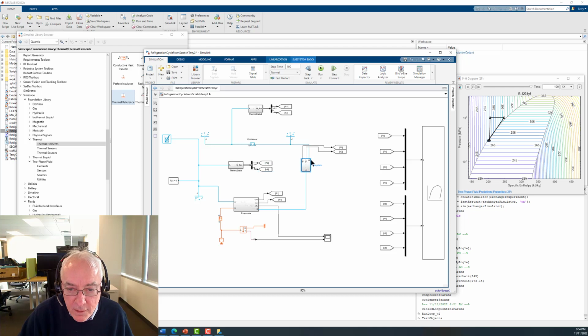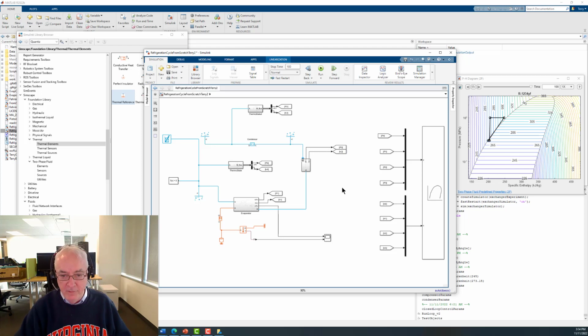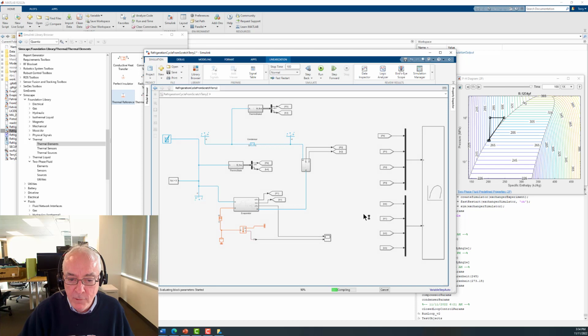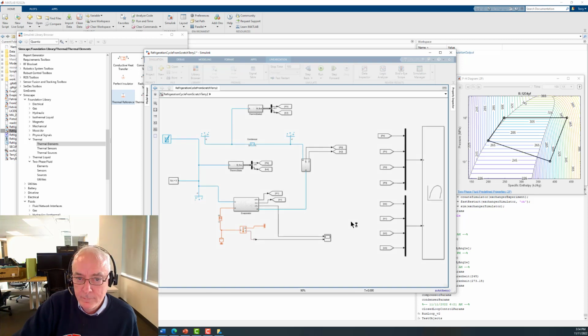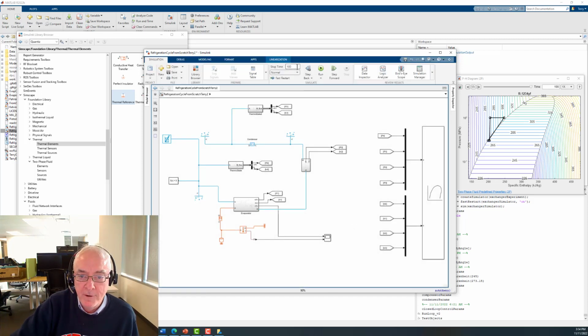Okay, and this is kind of nice. Notice I can grab that port and move it to that side, and now these signals flow very nicely to the go-to tags. And I'm going to hit run. Just make sure we didn't change anything. I'm running it for 100 seconds, so let's just run it for 10. Oops.